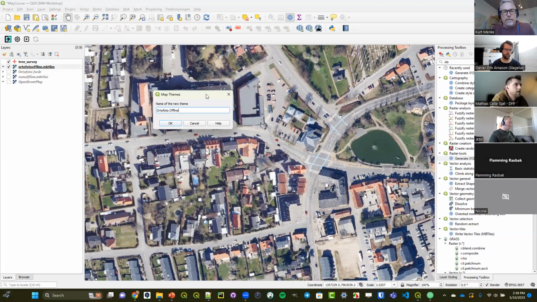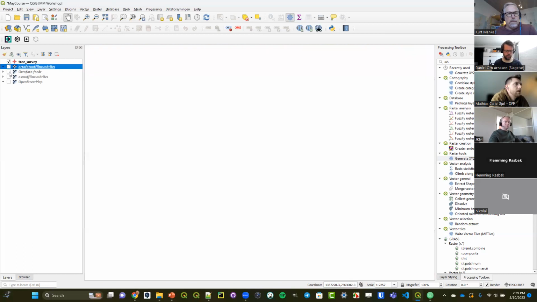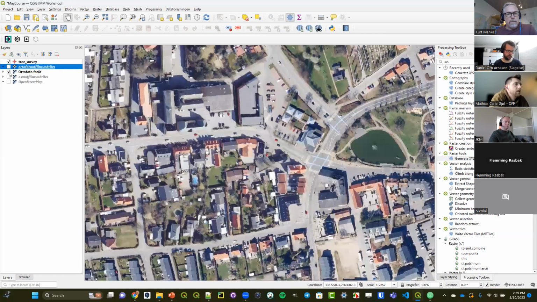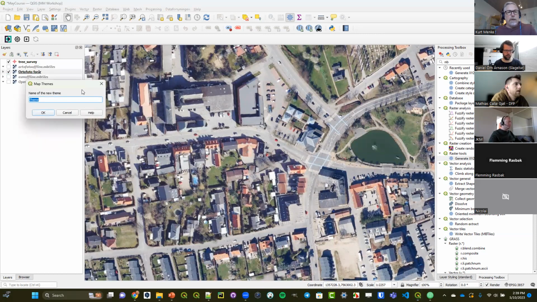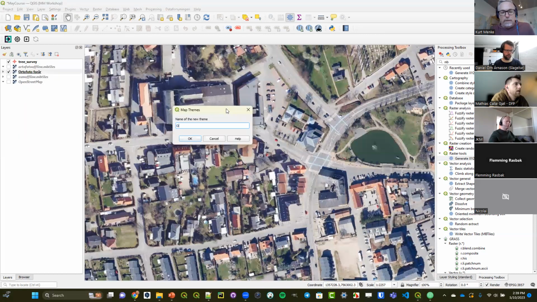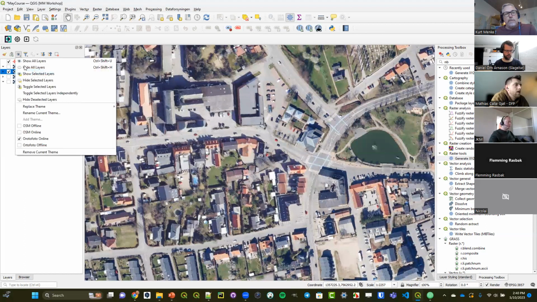Orthophoto offline. There it goes. And then the last map theme is orthophoto online. So I have my 4 map themes.